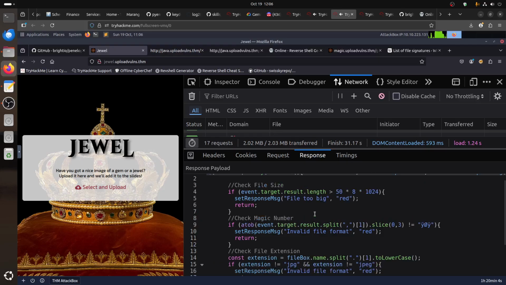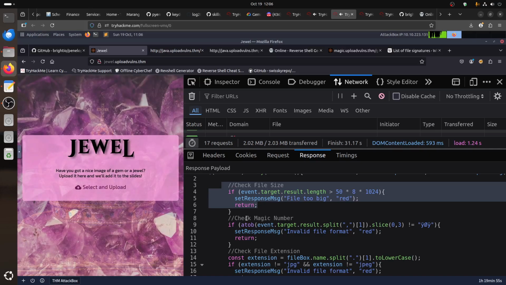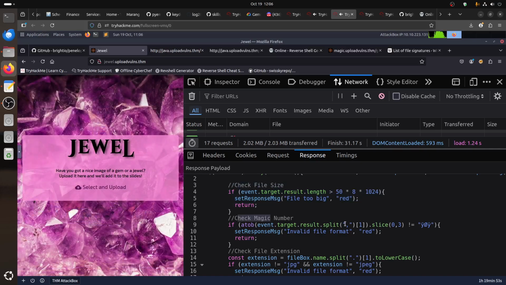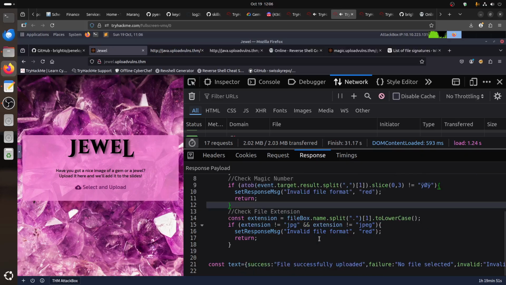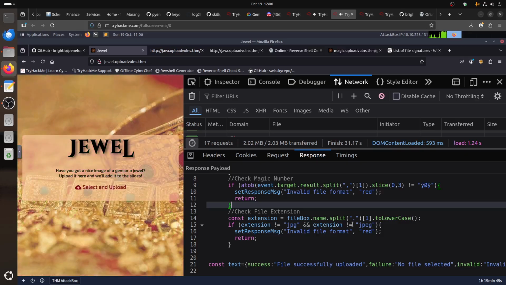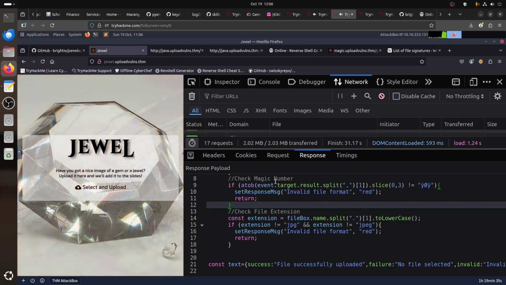Check file size. That's not our problem. It checks the magic number too, and it checks the file extension, name split, JPEG, and it must be a JPG file. I need to check the magic number.